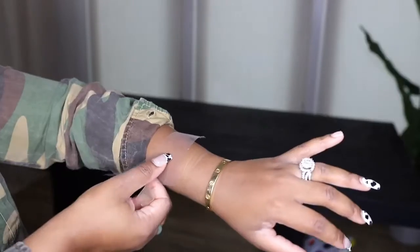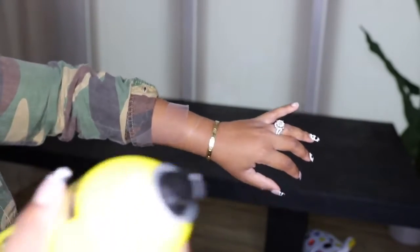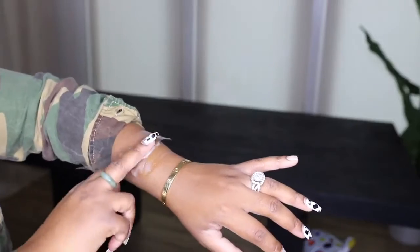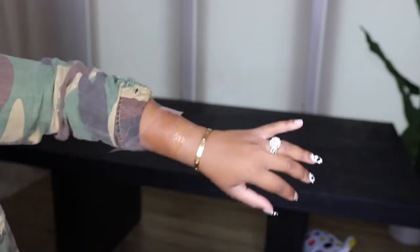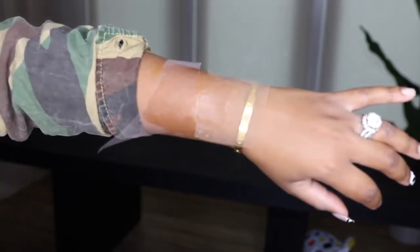So okay love bugs, look at the difference. This is the lace that we're gonna be rocking today. You can see how it will melt on my skin without any effort. And then I add a little bit of adhesive. This is a non-glue adhesive, kind of padded in, and you can see the parts that are actually stuck to my skin disappear and melt and blend in with my complexion.